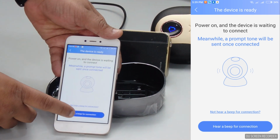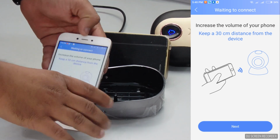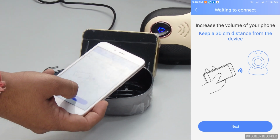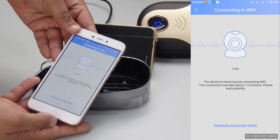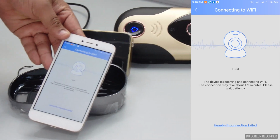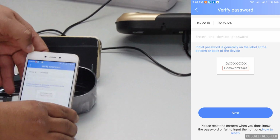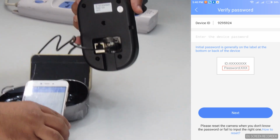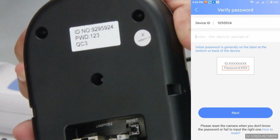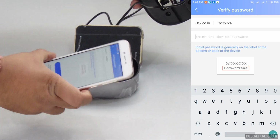So just click here and it will give you an indication, like you need to hold the device like this, so it will interface with your doorbell. Just click next. It will give you some sound, like it's connecting with your router right now. Okay, now it will show you the device ID. It's already mentioned over here. You can see on the back side, there is a password mentioned, 123. It's a default password. So just enter the password 123 and click OK.